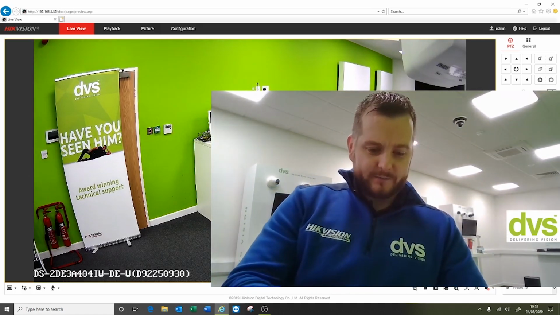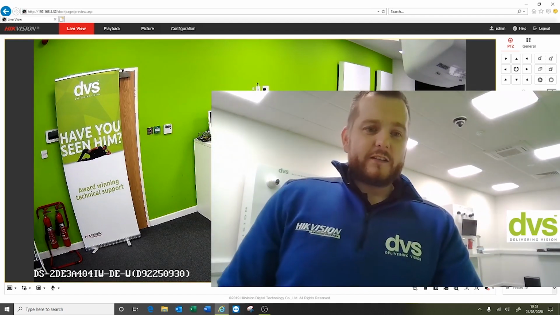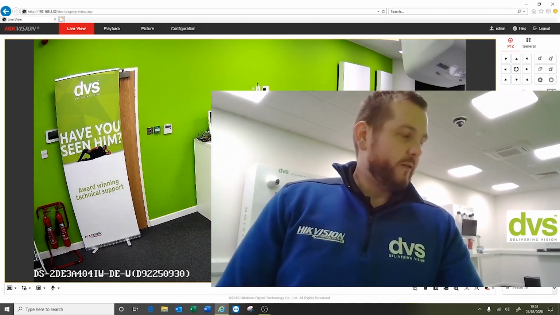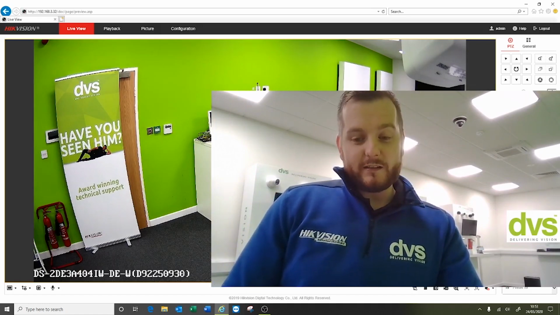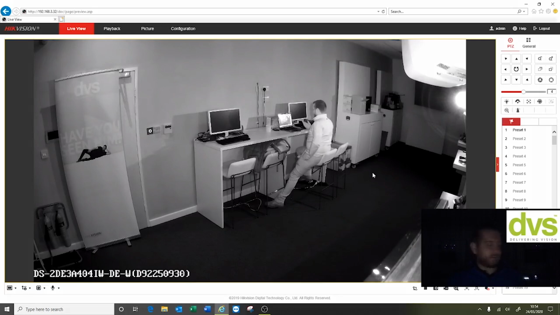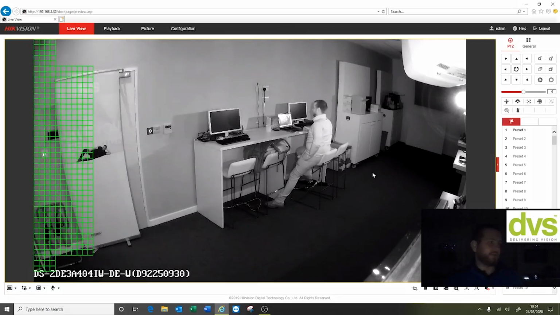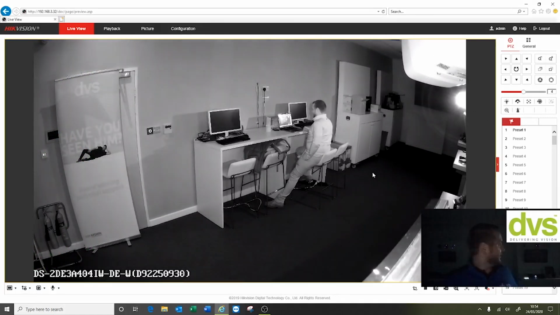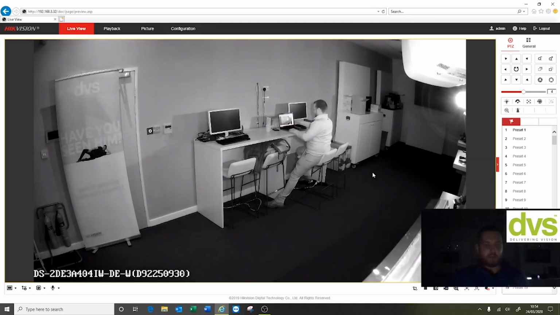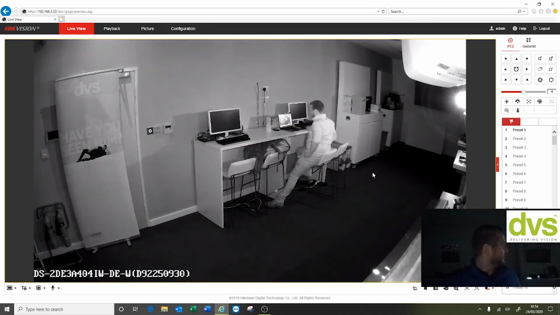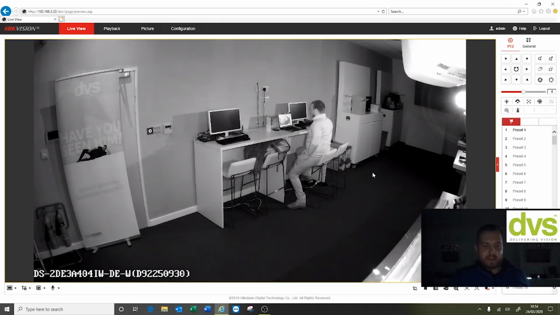I'm just going to turn the light off now to give you a brief overview of the day-night performance, and past that, we're finished. Okay, you can see we're in black and white mode now. The IR's on there. There is infrared off some of the other cameras that fit in here. You can see that's going now. It picked up some movement over in the left-hand corner. But that's about it, guys.